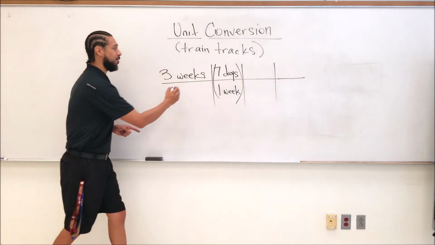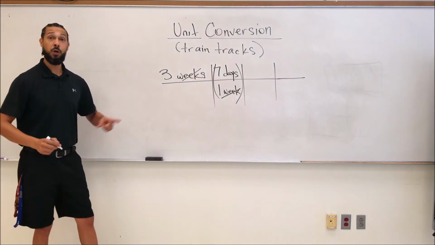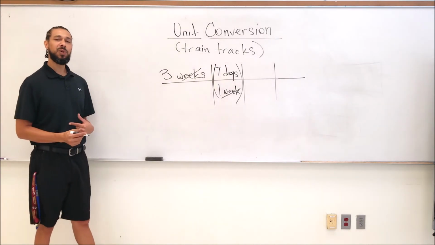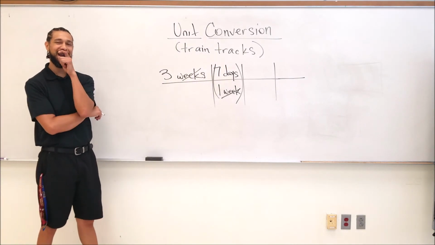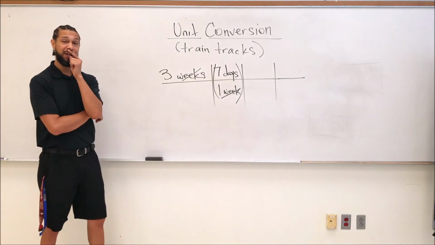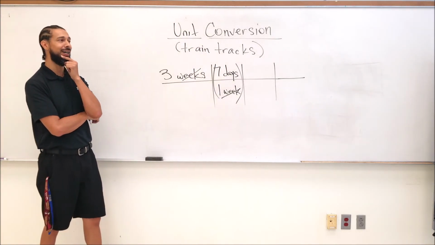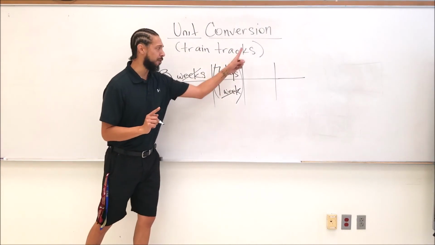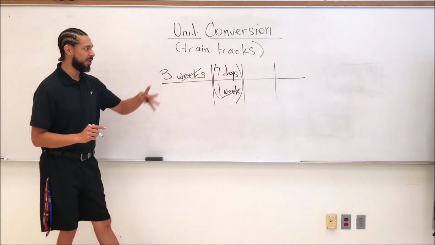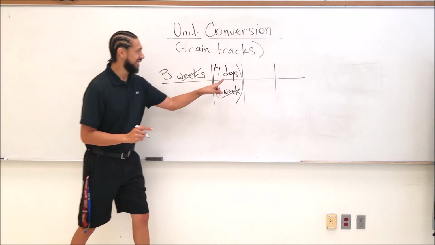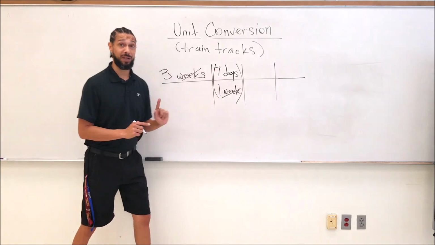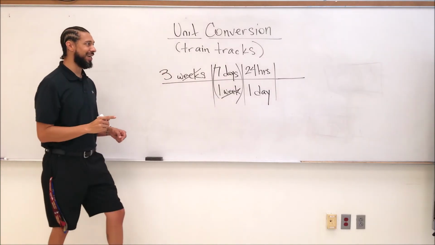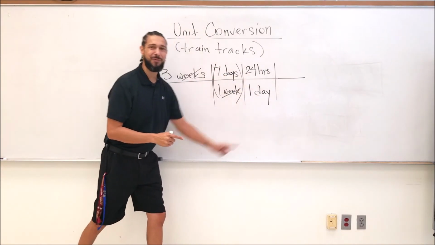Okay, so now weeks cancel out. And right now I'm at days. But remember, we wanted to turn it into hours. So I'm not done yet. I gotta convert one more thing. You know how many hours are in a day? Whoa, wait a minute. Where do I put what? I know there are 24 hours in a day, but what do I put on top? What do I put on the bottom? Days are up top, so I need days on the bottom to cancel out. Good. Here's my second conversion factor.